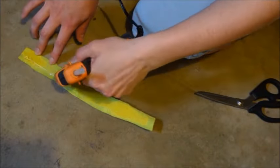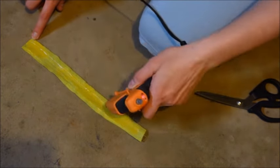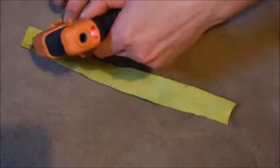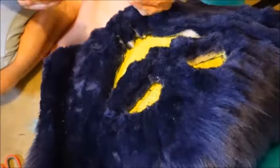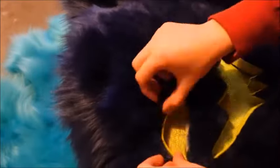Then I hot glued little strips of shrinky dink plastic down to the center of these felt strips. I hot glued the felt strips folding over the plastic to cover the sharp edges. Then I used these sticks of felt to act as borders around the eyes and mouth. It acted as a really nice structure to hold open the seeing and breathing holes, but also it helped clean up the rough edges between what was fabric and foam. Again, a 3D printer would have made this way easier.